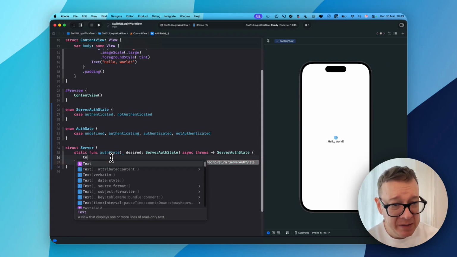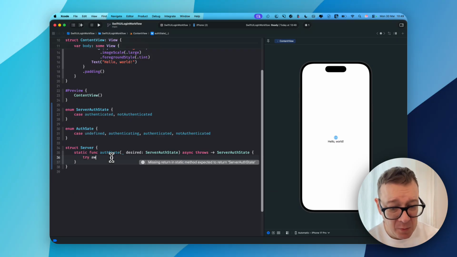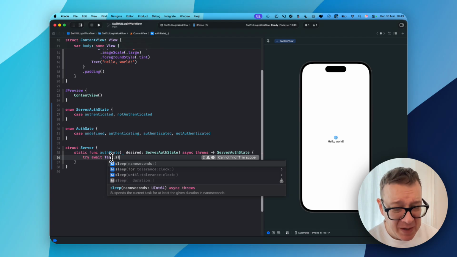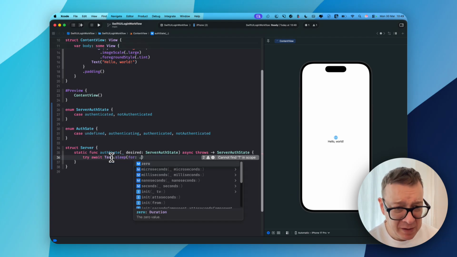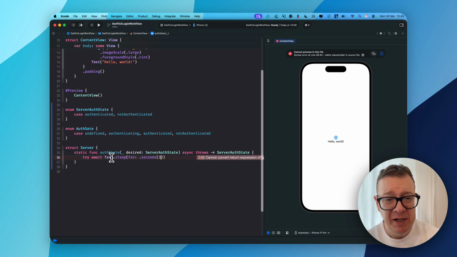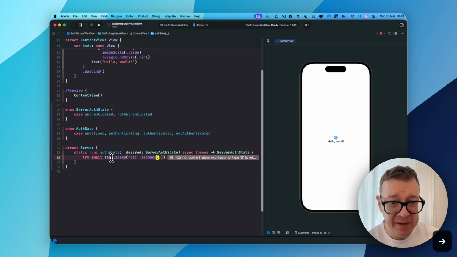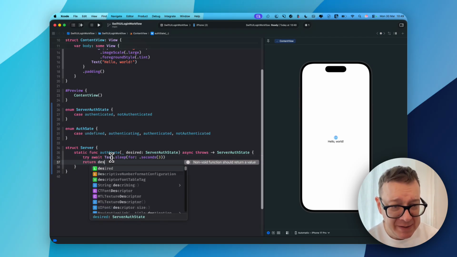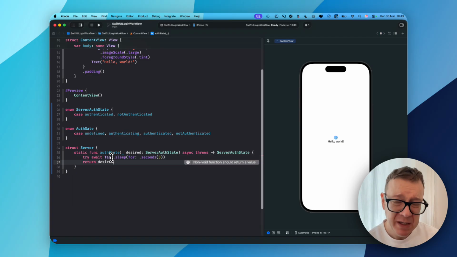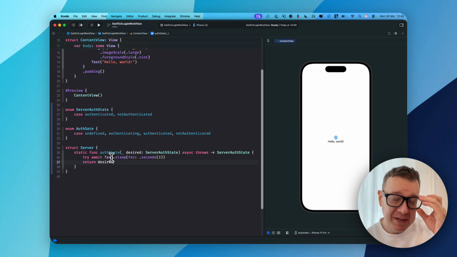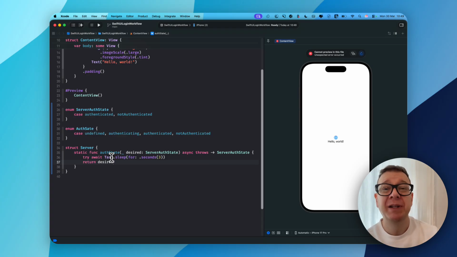Because we are just going to simulate this, I'm going to create a task. So try await Task.sleep, and I'm going to make it really long, like 3 seconds. And then we are going to return our desired server auth state. But there's a catch to it. In many SDKs, you should sign out instantly.